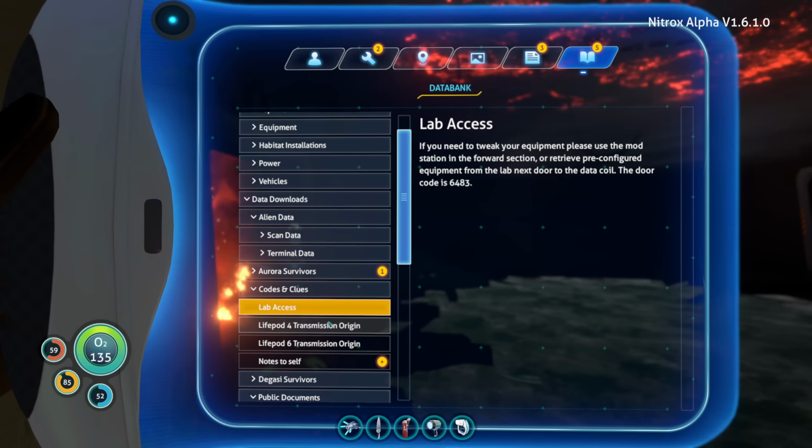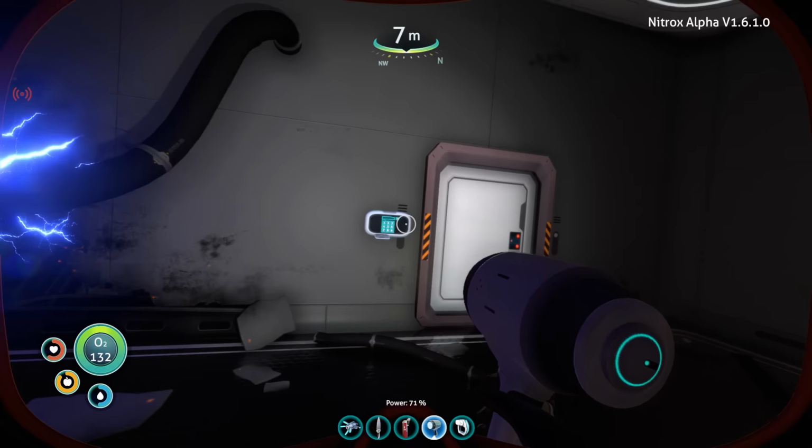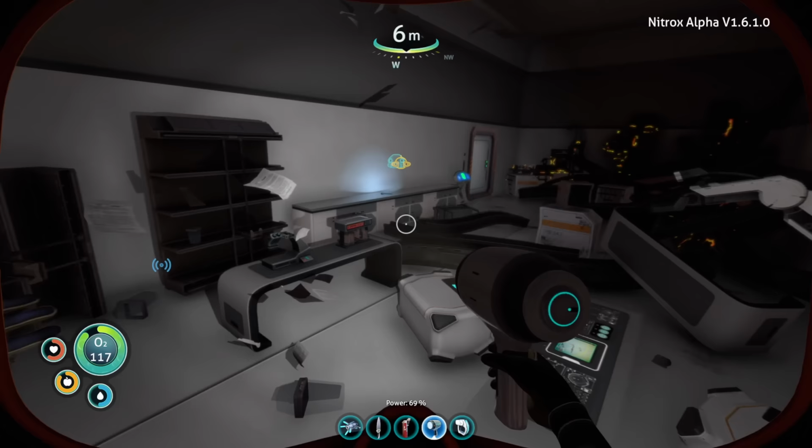6483. But you said we needed something for it, right? No, I'm going in. I'm too excited, dude. I need to know. 6483. Are you with me? I'm with you. Whoa. Oh, this is the one we can open. All right. 6483. We in? We're in. All right, scan everything. Scan everything, dude.